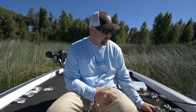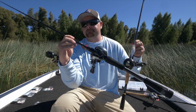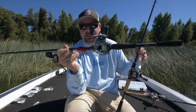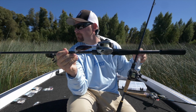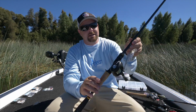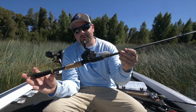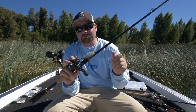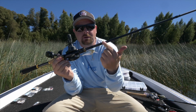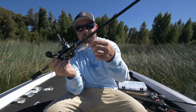Two other rods real quickly that I've had a lot of fun playing around with are the Megabass rods. This is the Levante. This is their flat side special. This is a rod designed for Squarebills. This is a 7-foot moderate fast action rod. And this is actually their higher end rod. This is their Megabass Destroyer. I paired that up here with a Revo MGX. It's just a super light combo. This is actually their 110 special. This is their Ripton rod special, but it works great for the bigger Squarebills.